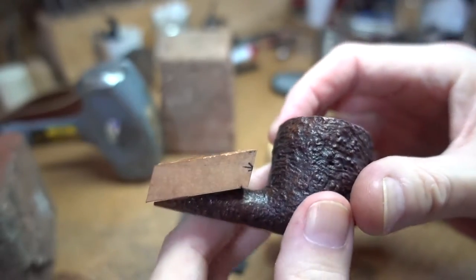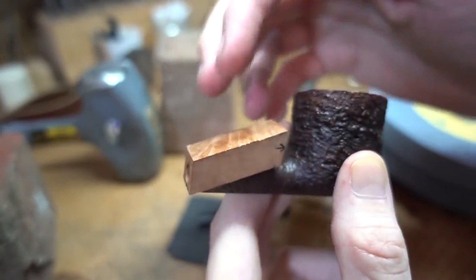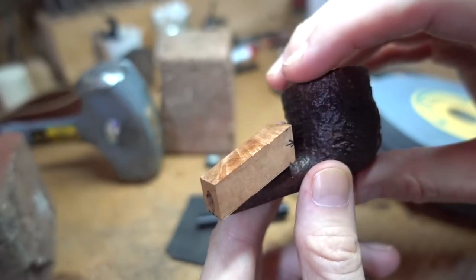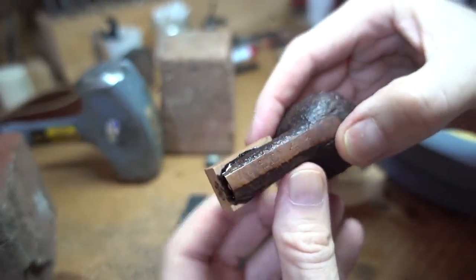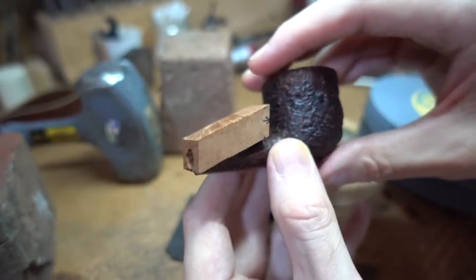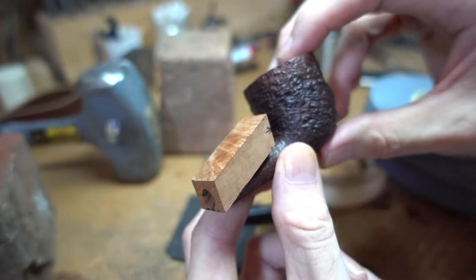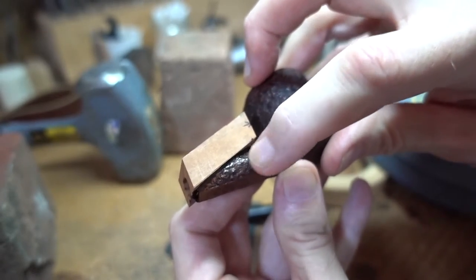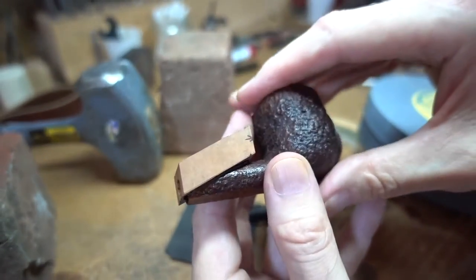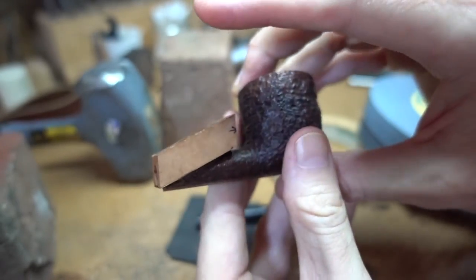So all that's left to do now with all this gluing and extra wood business is grind this block down to where it looks like the rest of the shank in terms of size. Be very careful of holding it parallel — the tendency is to grind it kind of like you're sharpening a pencil. You can always take material off but you can't put it back on, so be careful. I'm going to use a belt grinder for this. Don't go any smaller than the tops of the bumps on this irregular finish, because you'll carve out the low spots — you want this to stay parallel, or actually it tapers ever so slightly.